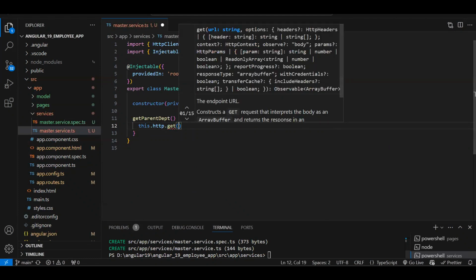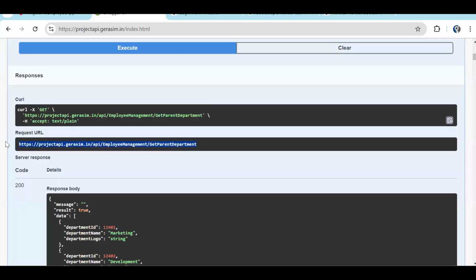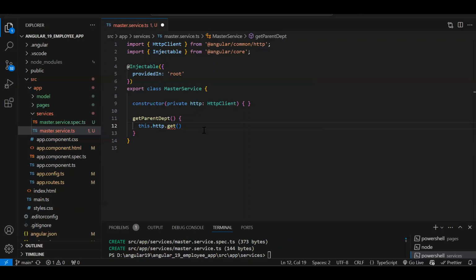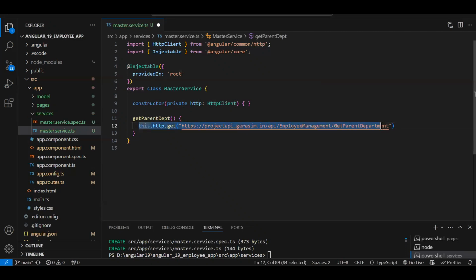So let's get the URL. So this is our URL. This I will copy and I will paste it over here. Fine. Now, whatever data we get from this API, I need to return it also. So we will simply add a return statement. So this is a very basic API call function. Again, we will make advanced changes to this also, but just for now, this is a very basic API call function that you can write in your service.